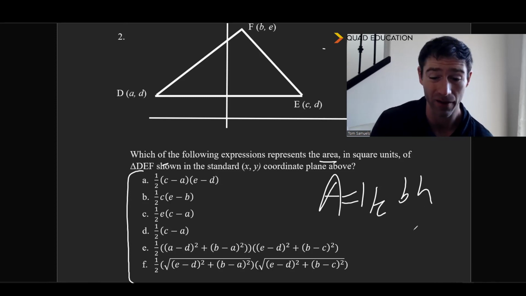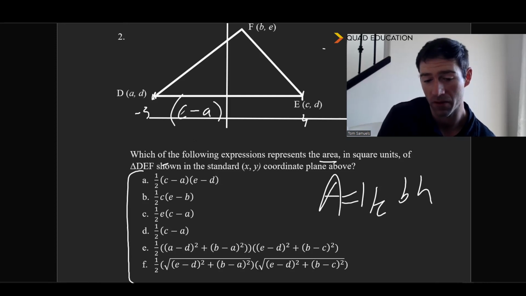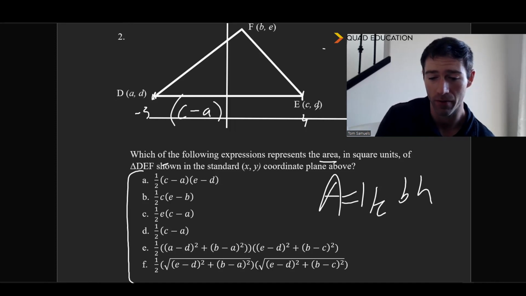Well, apparently we have letters. And that's to say that the distance from here to here, well, that's the base. And we know that the distance from C to A is whatever the difference between those 2 points is. So if something like C was like 4 and this was like -3, then the distance would be 4 minus -3, which is 7. And then we do the same thing for the height, which is to say we go from D up to the height up here, which is E. So the height is going to be E minus D.